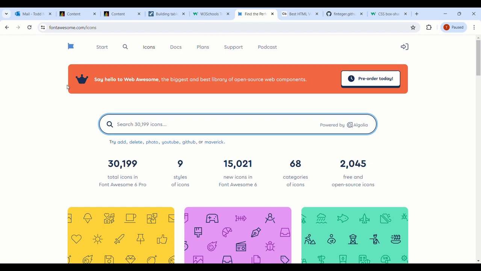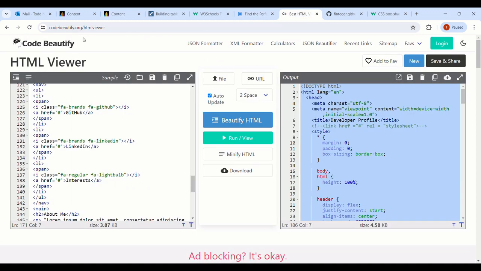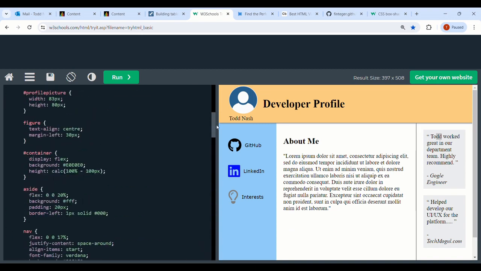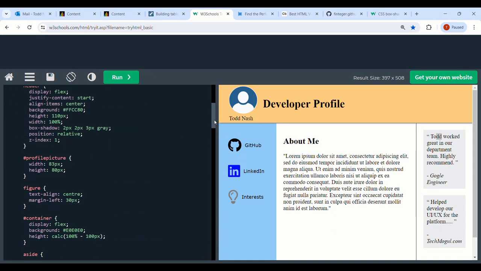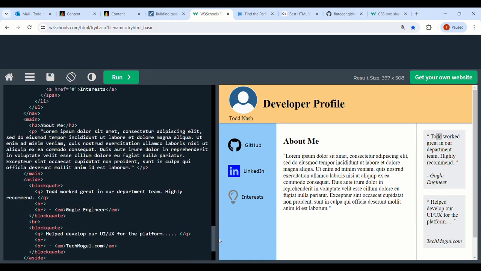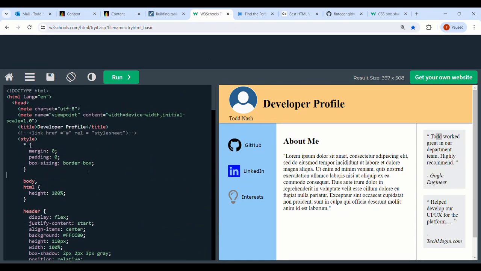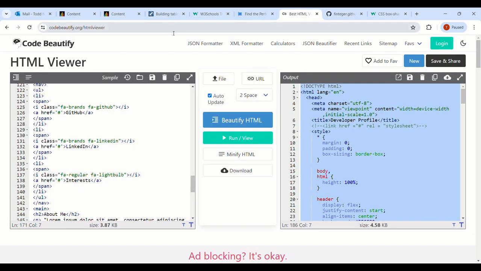We also want the fontawesome.com website open because we're going to be using icons in this latest installment. And also Code Beautifier. I've already run the markup and the CSS through the Code Beautifier. It will just help with readability and changing things. So run your code through the Code Beautifier if things are clinging to the left side or all clumped together. That's just codebeautify.org.